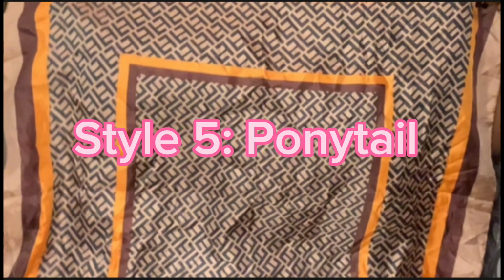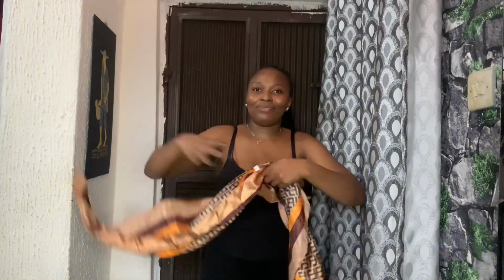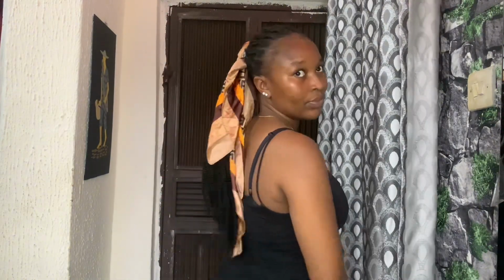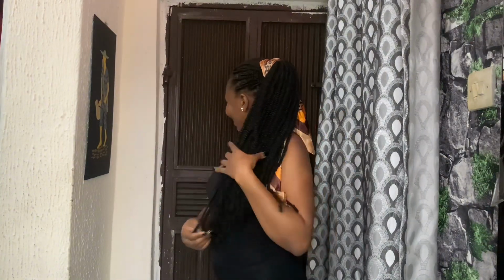And yeah, period. Next is my ponytail look. I first of all tied up my hair and then wrapped my scarf round and firmly tied it around the ponytail. Very simple and chic. Voila.